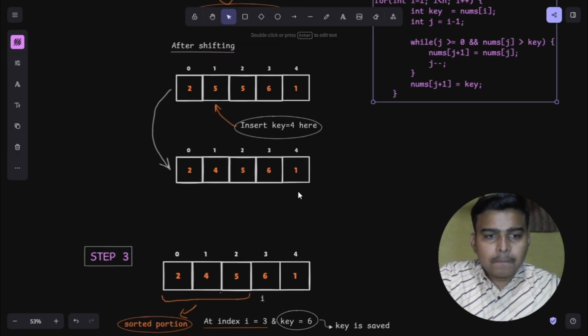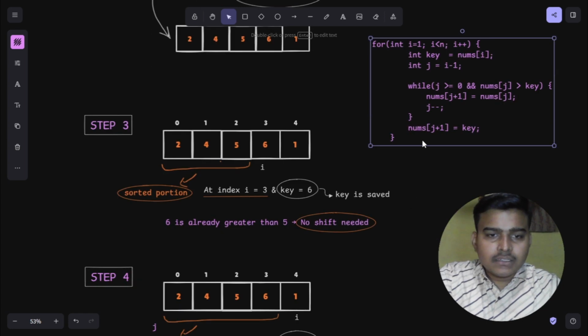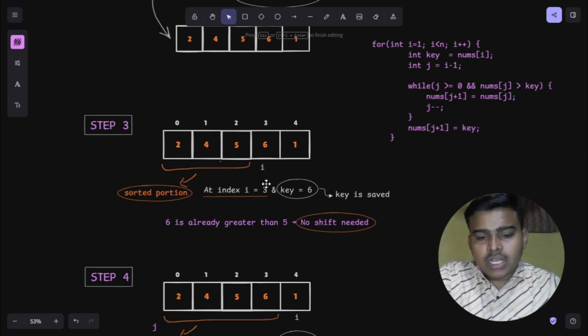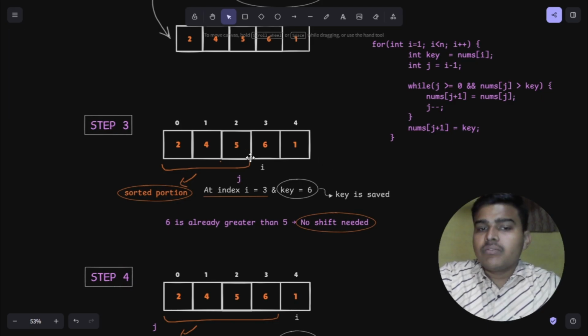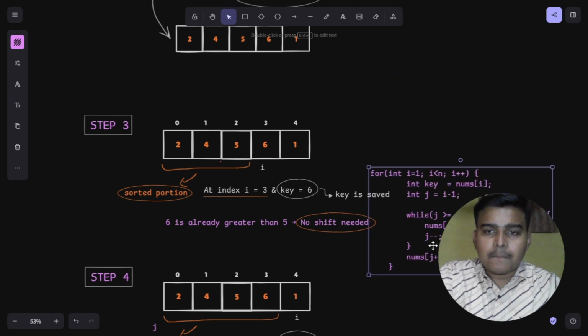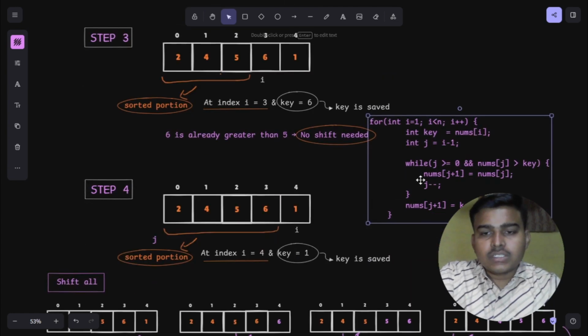Now let's move to step 3, and in this step 3 again this I is moved to the next position from here. Okay, I at index 3. Now this element has to move. Now we can see here that this j will come at index I minus 1. Again it will check, firstly for the valid index. So the index is valid, then it will check for the element. This element is lesser than the key, so this condition goes false, and at the end j plus 1 will be the index where this element will come. So there's no change in this. Okay, so this is the example, and this is the step for this.